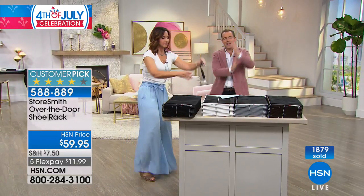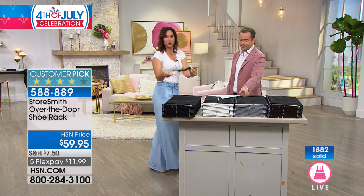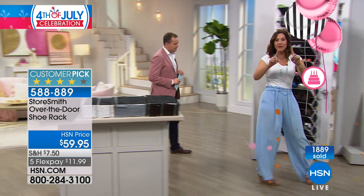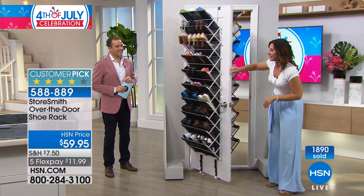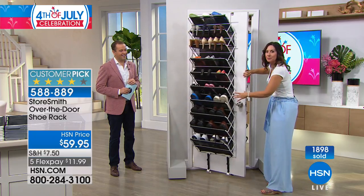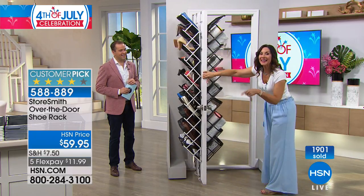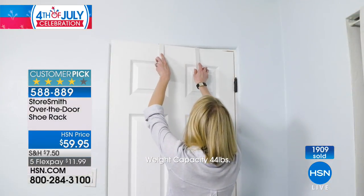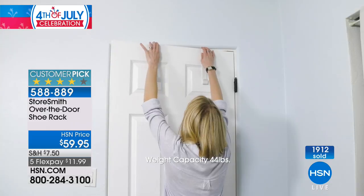What I also love is the strap at the bottom — you just put it around and it clips together, and look at the difference. We have two of these on here. There's no banging, no clunking, nothing flying out. It stays in place every time you move it, and it doesn't add to the weight — it's properly distributed, so when you open the door it doesn't make it any heavier. Rebecca Wood, it's a clever, clever idea.